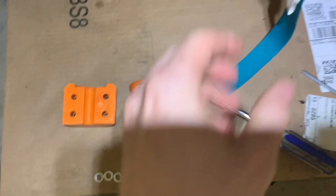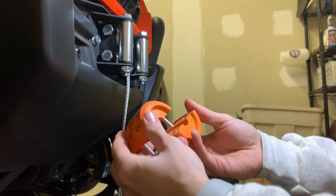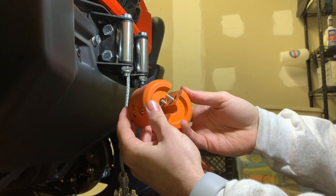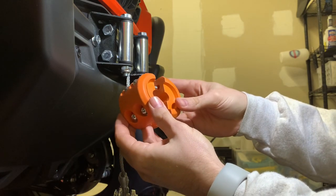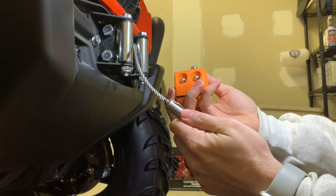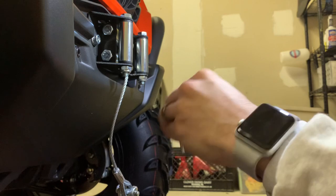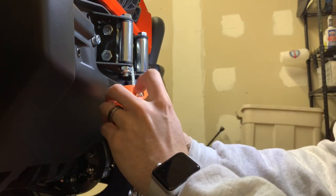Now we're just going to have to clamp it on to the bottom part of the winch line. It looks like there are two parts — this is not a mirror image. It looks like the bottom has some sort of inlay, which I assume goes against the bottom where the stopper will actually be squeezed against. So we're going to put it that way on the line, and then when we tighten the winch, it should automatically fit nicely.